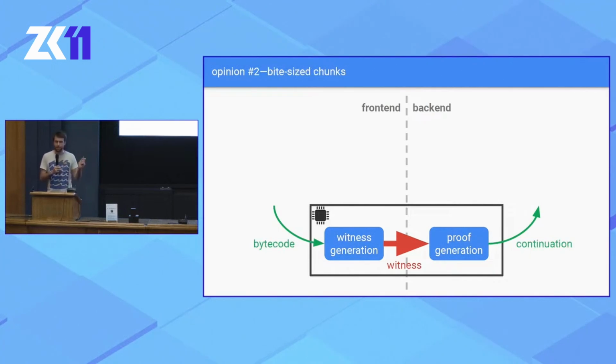Okay, idea number two, try and have bite-sized chunks in your workloads. So there's some designs out there that have basically tried to have these massive statements. Some teams building ZK VMs end up with statements so large that they need enormous amounts of memory. And this makes the process of creating hardware for it just way unnecessarily hard. And so instead, why don't we have these small bite-sized chunks?